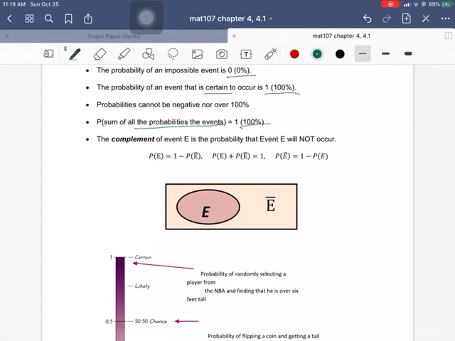Okay? And the complement of an event is the probability that it will not occur. So here's how to say that mathematically. P of E equals 1 minus P of E bar, as in it won't happen, okay? And the opposite is true, right? So if you have one event, 25% chance it's going to rain, well, 100 minus 25 is 75% chance that it won't rain, okay? And then if you add the probability that it will rain and the probability it won't rain together, you get a 1 or 100%, okay? So the P of E is the probability that this will happen. Everything else that could happen is the probability it won't happen, which is the complement, or the E bar, okay?